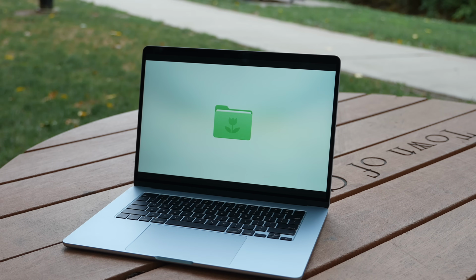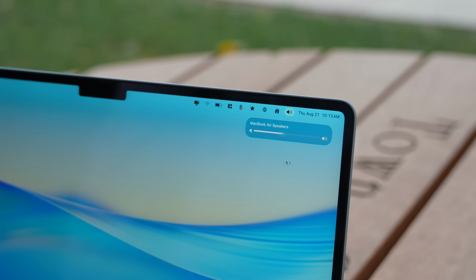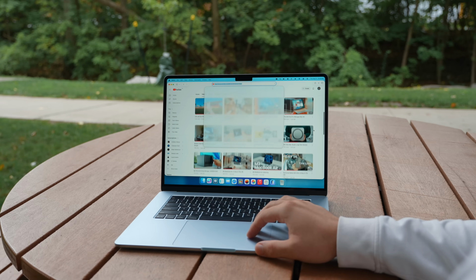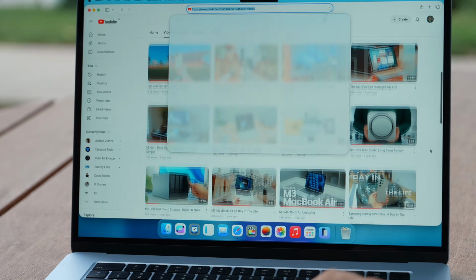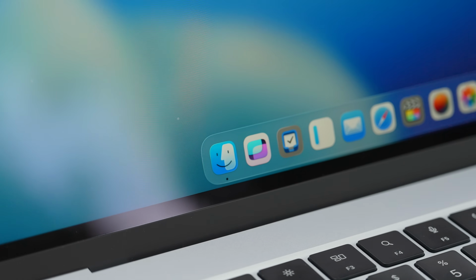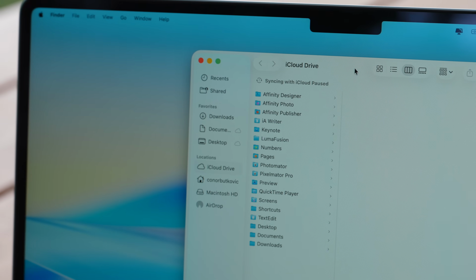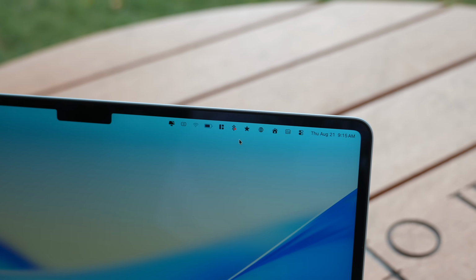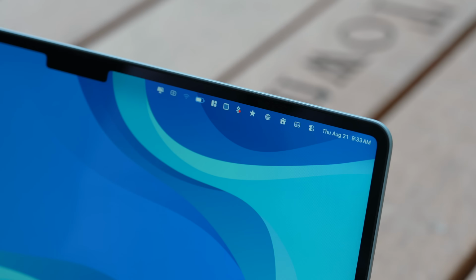Right away, the most noticeable change in macOS 26 is Apple's brand new design language, Liquid Glass. And while it's also coming to the iPhone, iPad, tvOS, watchOS, basically everything, I'd argue it feels the most refined and at home here on the Mac. The dock now features glossier, more rounded icons, Finder windows have a soft layered appearance to them, and the menu bar is now fully transparent and adaptive, blending seamlessly into your wallpaper for a cleaner, more modern look.